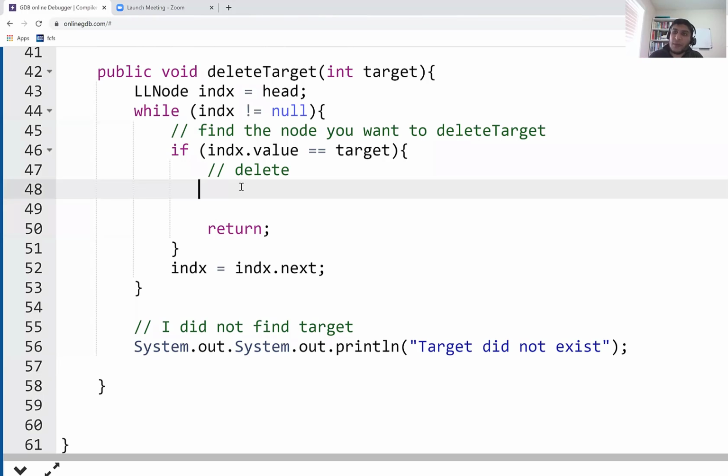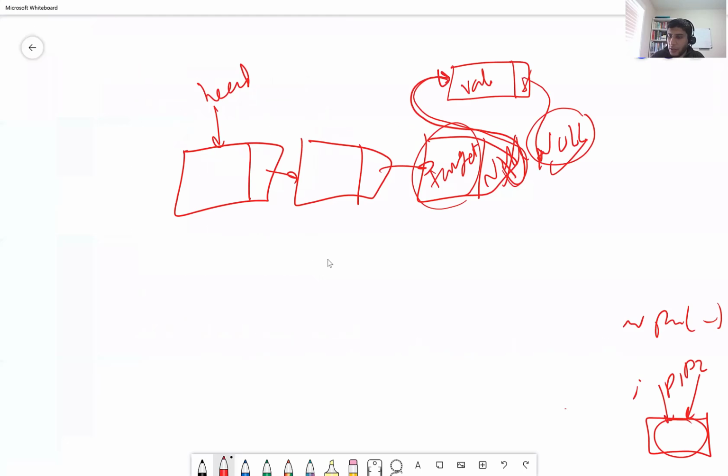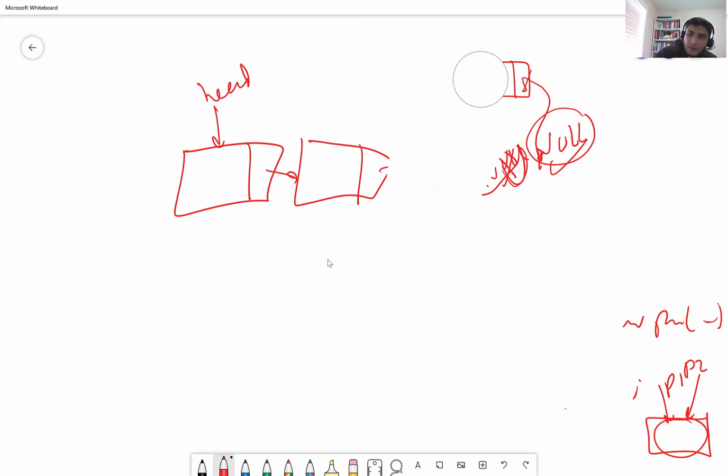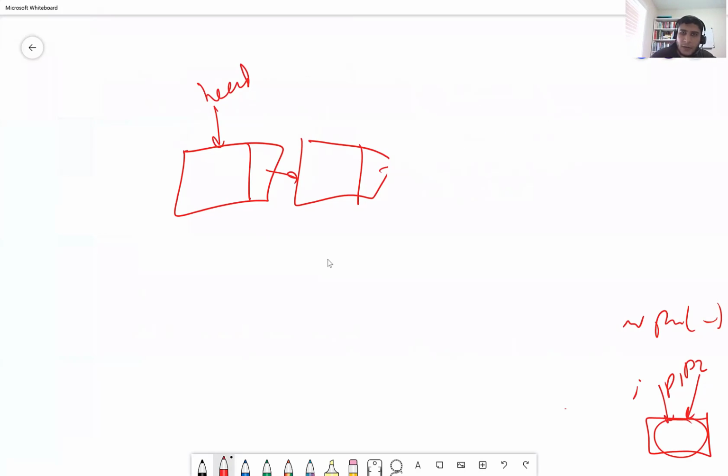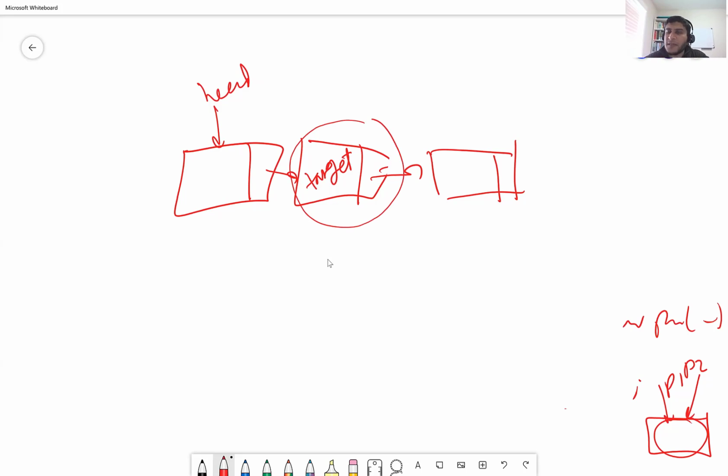And that's also a tricky thing that you need to take care of. So let me go back to the visualization, and let's remove all of this back again. Then assume I want to delete something in between. Again, I'm looking for the normal case, and then we'll look into the special cases. So I want to delete this one. Deleting it means removing the reference to it, right? But the problem is, if I remove the reference for this one to make it null, I lost everything afterwards. So I deleted everything, not just this one, right?